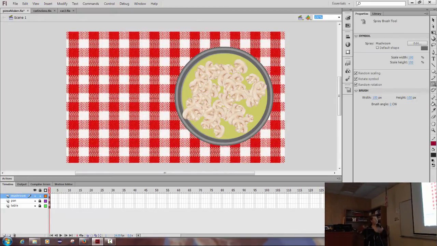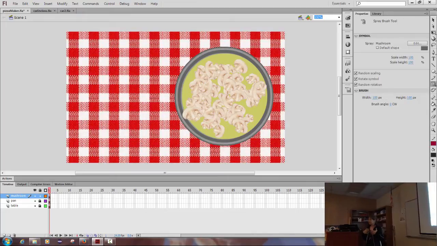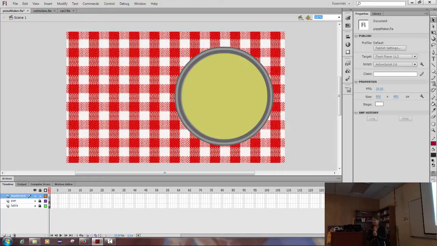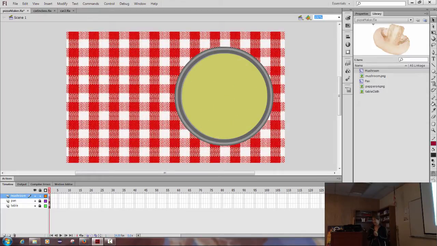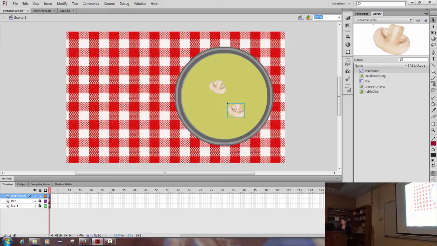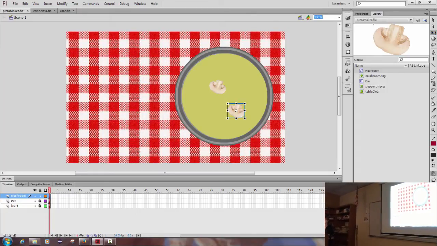And then if you'd rather have it more perfect, you could just drag and drop your mushrooms one at a time if you wanted to. You don't have to do it this way, but if you would rather not use the spray can tool, I just thought it was kind of fun to use it.